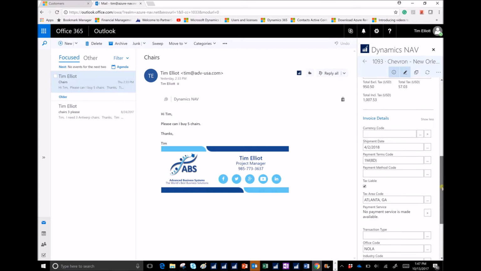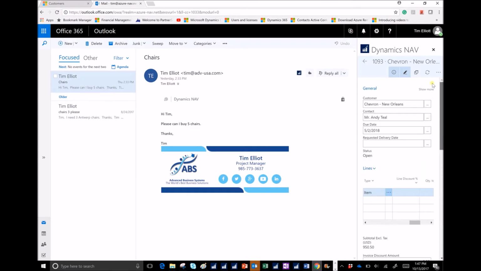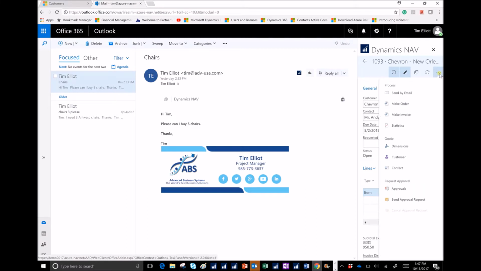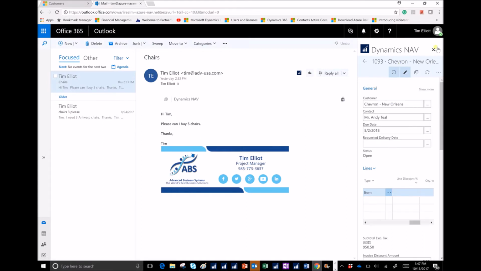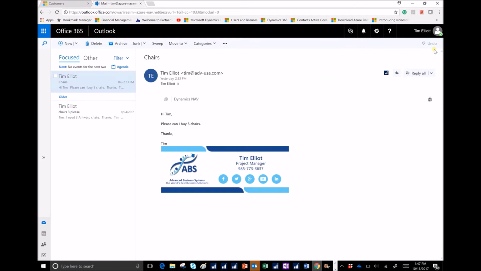But for this example, we're going to say the quote is finished, and we'll come up to the top. If we go up to the top, we can click on these 3 buttons and we can email this to a customer, or convert it to an order, check the statistics, anything we want. By pressing exit, we're saving that to NAV. So we could either go to the NAV down the bottom, or we can go back to Contact Insights.